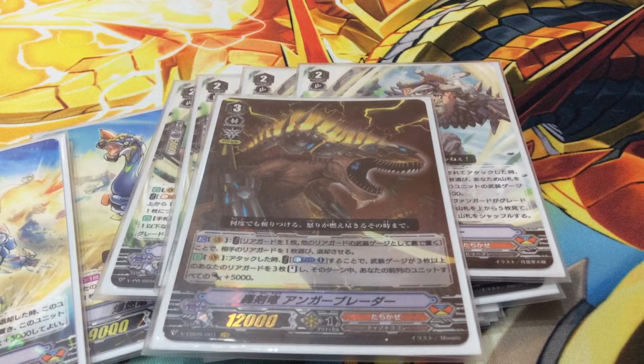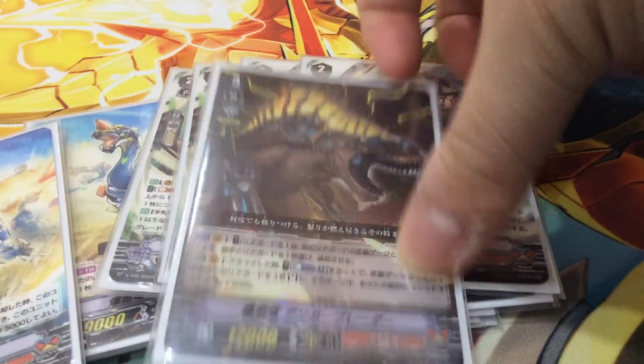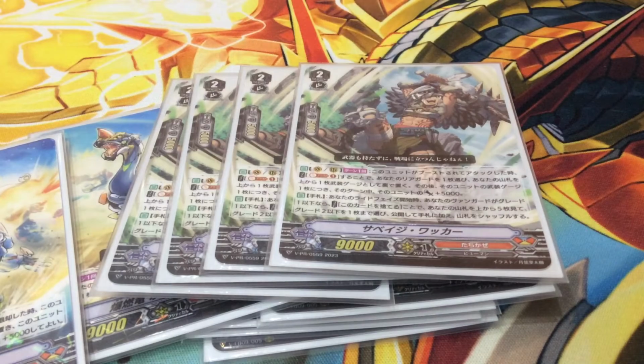Do you see the interaction? Is it clear? I literally showed you ways you can get a gauge. There are more ways you can get a gauge. And now you're telling me I can stack an additional 5,000 power for each gauge. Wow, it's insane. It's really insane. I ran out of words for this.